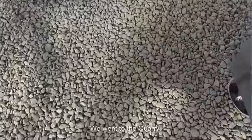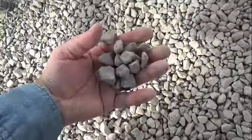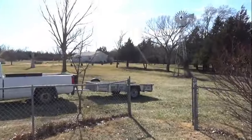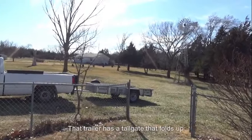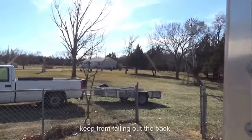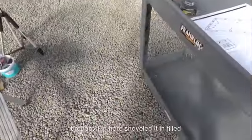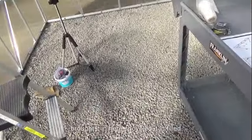We went to the quarry, and we purchased 3,120 pounds, is what it wound up weighing. Just had them loaded onto that trailer. Has a tailgate that folds up to keep from falling out the back. And brought it in here, shoveled it in, filled this in.